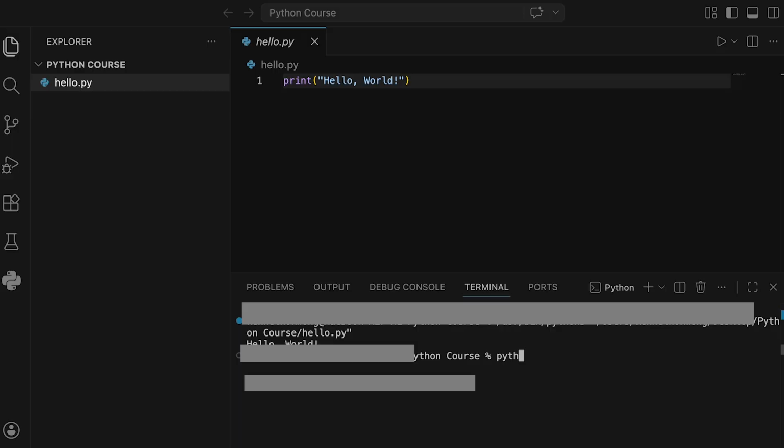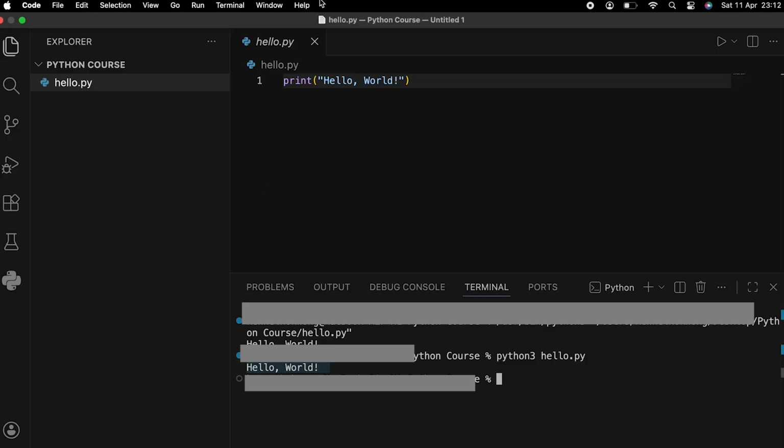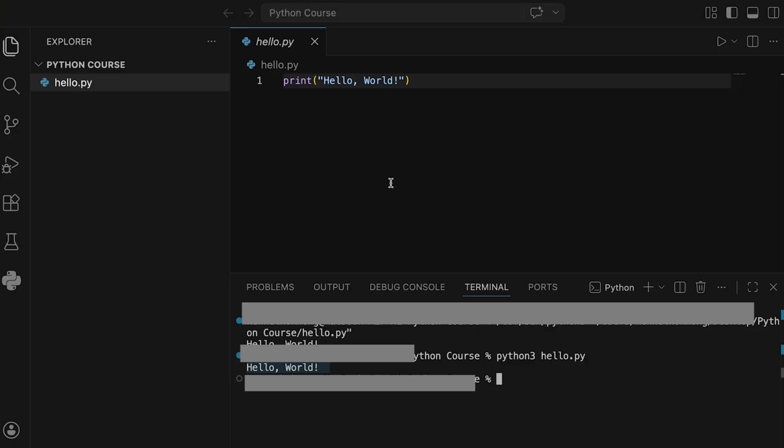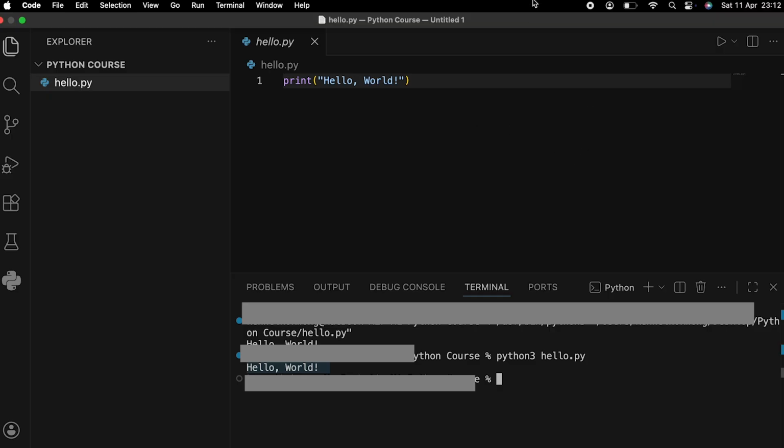Now the second way to run is, I'll go back to Explorer again so I can see my file name. So on the terminal, I'll type Python in order to run it. In my case, Python 3. Then I type the file name, hello.py, and I click enter. It does the same thing. It runs the program for me. Whichever way works best for you, you can stick to it. That's how to run a Python program.